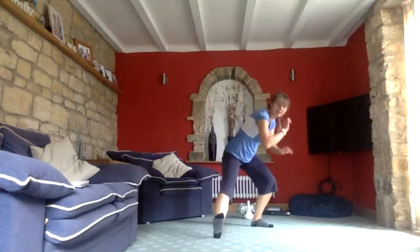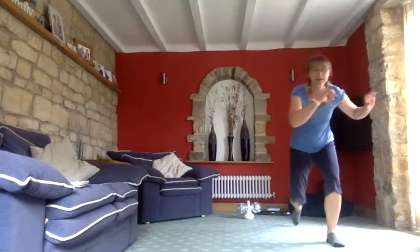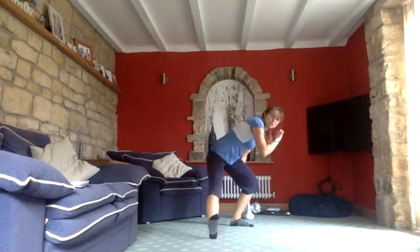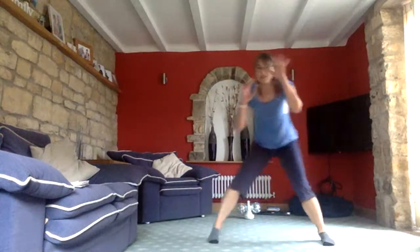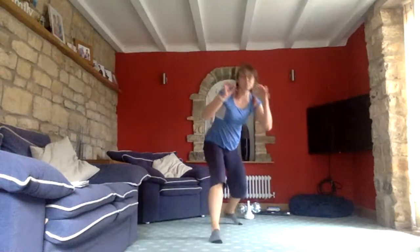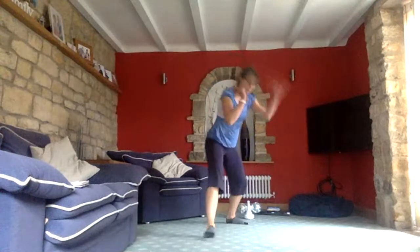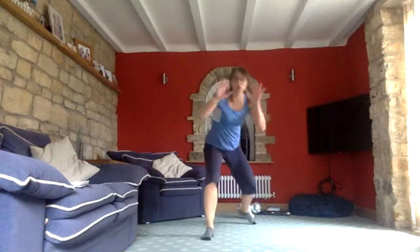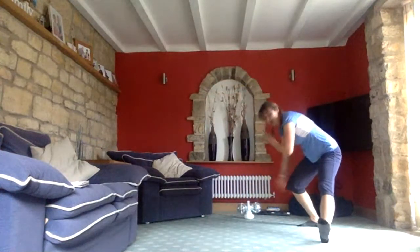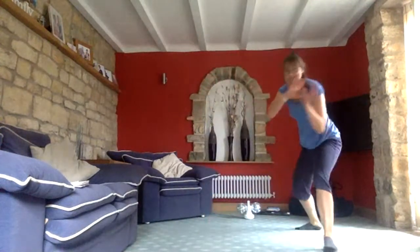I'm gonna go back a little. So you step into a squat, step back. To the toe, turn. To the toe, turn. Then start to reach your hand towards your little toe. Stay low. A lot of capoeira is all about staying low to the ground. One more each side. And this is an esquiva, which means escape.